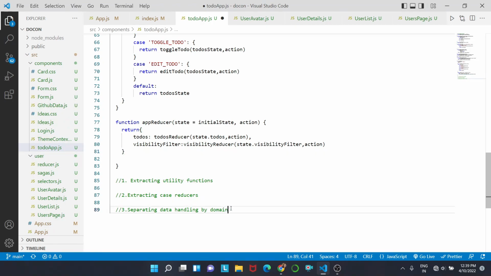The last thing we will be seeing today is reducing boilerplate. So we are almost done. Since many of us don't like switch statements, it is very common to use a function that creates a lookup table for action types to case functions. So we will use the create reducer function for reducing boilerplate.